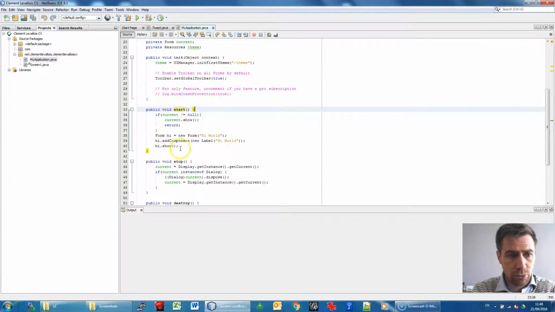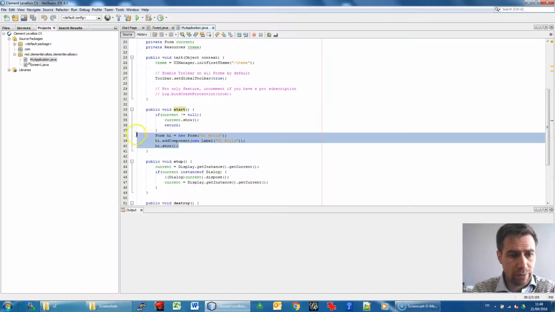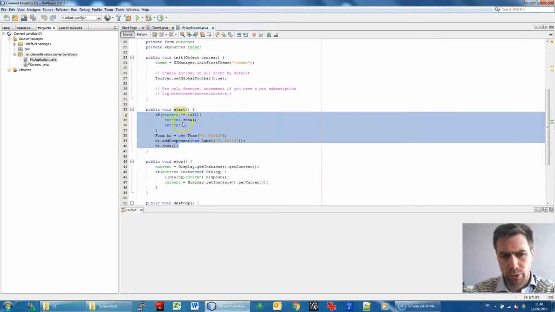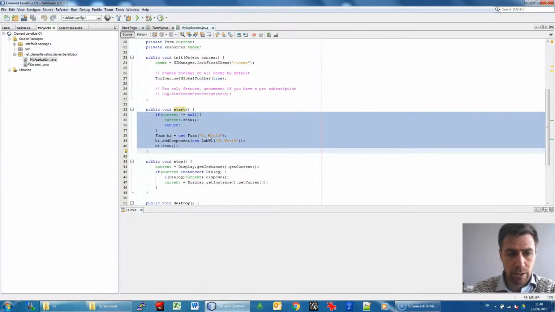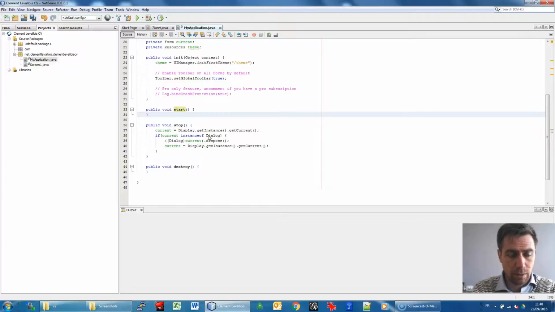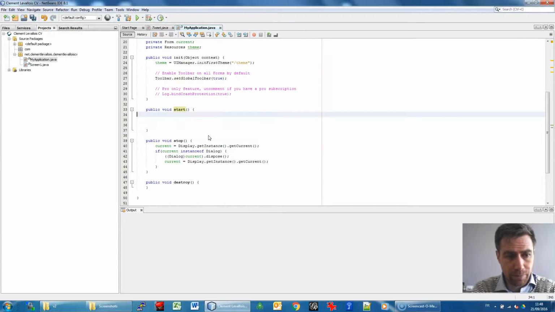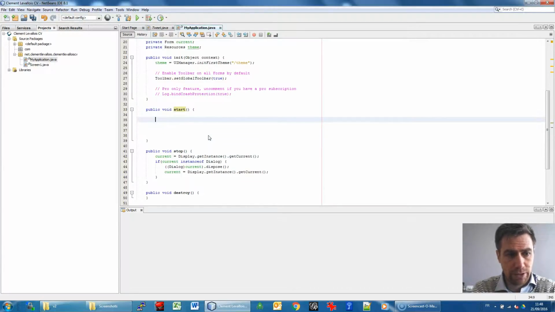We should delete everything we have inside. If you're curious, these were the lines that created the Hi World screen, but we want to show our Screen1 now. So we delete everything between the two curly braces. I just select everything, delete. Then I add space, because I'm going to write something else there.